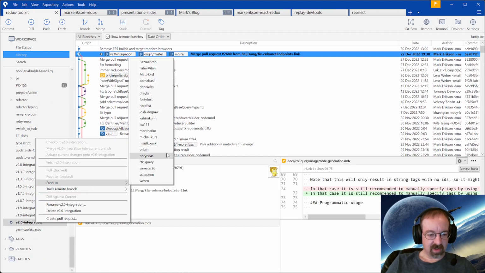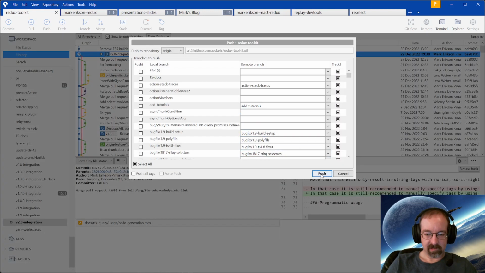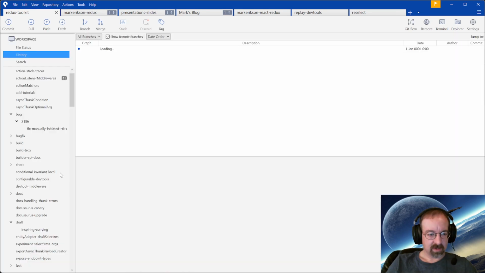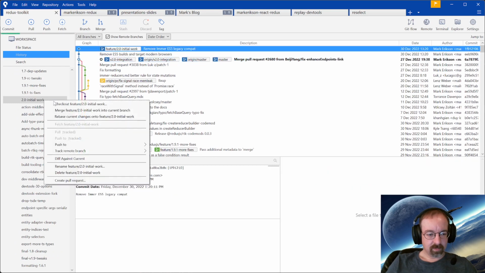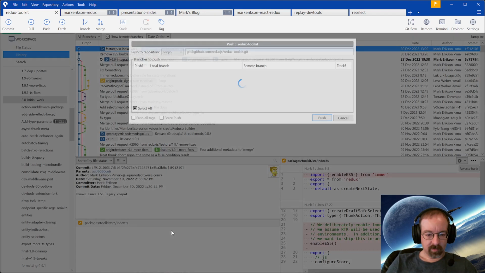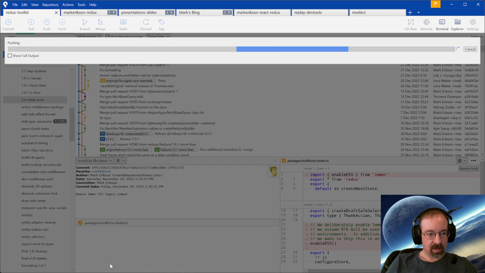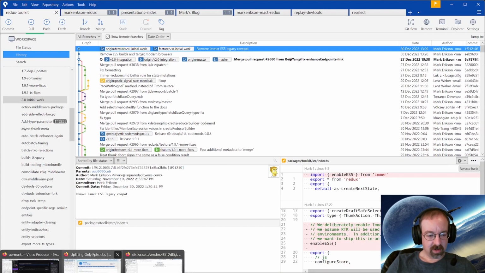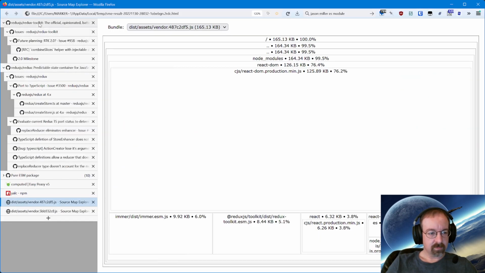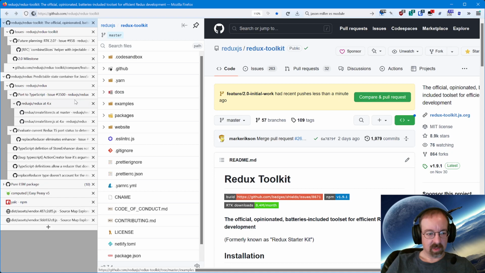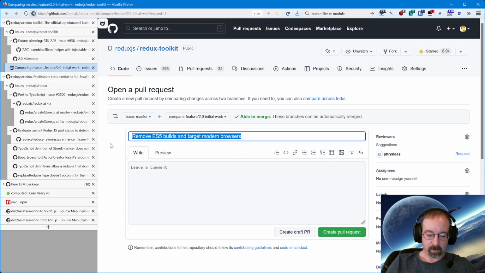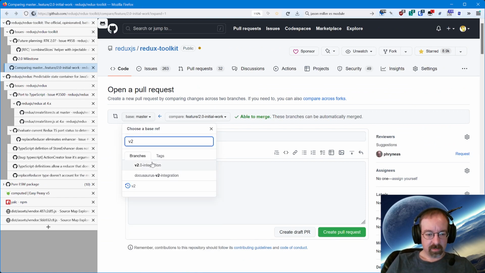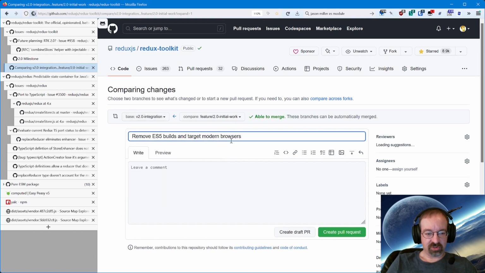SourceTree took a minute to actually update there. Okay, so we'll push that, and we'll push the initial changes here. Target the 2.0 branch.